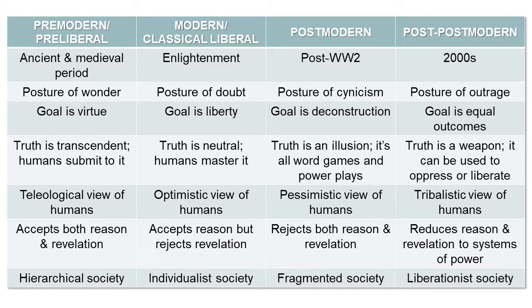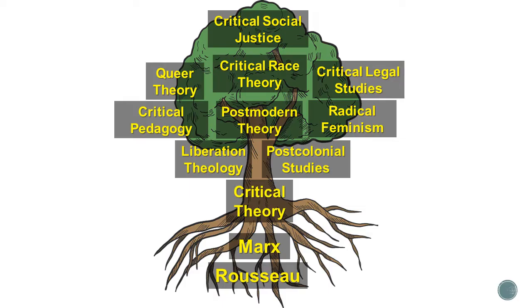I've also heard it called critical postmodernism. I've heard it called critical neo-Marxism. It goes by a number of names. We're not quite sure what to call it, but the name I'm going with, which I get from Thaddeus Williams, is post-postmodernism. I'm not going to review this entire chart with you. I think we spent like 20 minutes on it last time. So I'm just going to keep moving ahead, but keep this in mind. It's on your printout. I will be referring back to it in the course of this class.